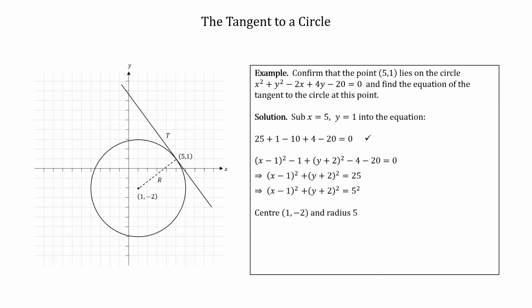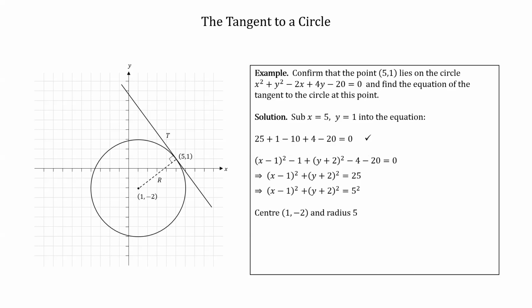Now, a very important fact is that if we have a tangent line to a circle, and we have a line segment going from the center to the point on the circle that the tangent line passes through, i.e. what we have here, then the two lines must be perpendicular, or at right angles. So this angle here I've marked on the diagram is a right angle. This is just something you should take for granted. We're not going to prove it in this video, but it's true that this will always be the case.